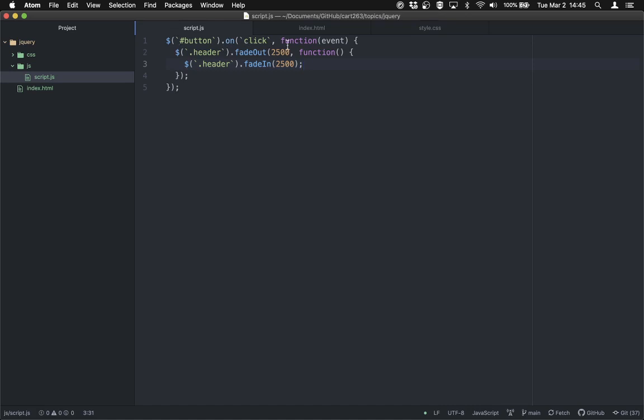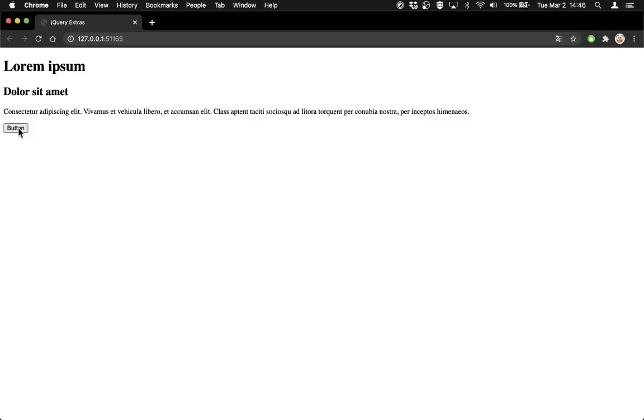So when I click on the button, the headers all fade out over 2.5 seconds, and when that finishes, I call this function, which fades them back in over 2.5 seconds. And so we get the effect I think you were probably expecting. They fade out, and then they fade back in. And there's no moment where they completely disappear, which is kind of nice. You don't get a jarring bounce on the page where the elements are completely gone and then they come back again. So that's a nice way that we can have things fading in and out.